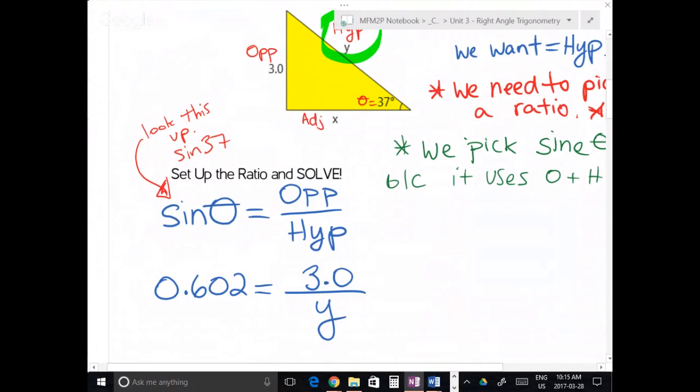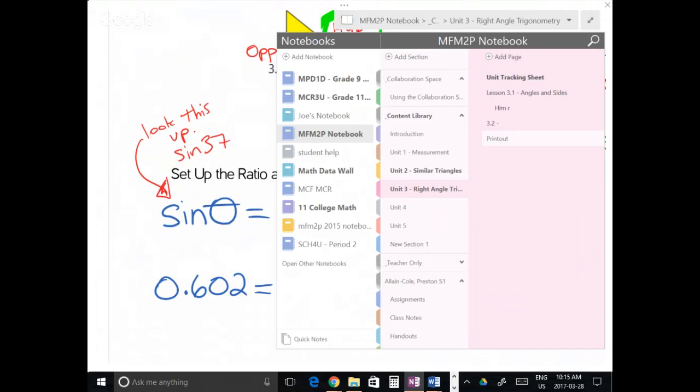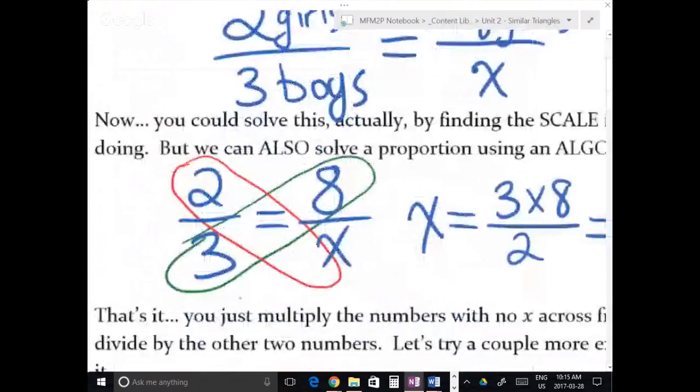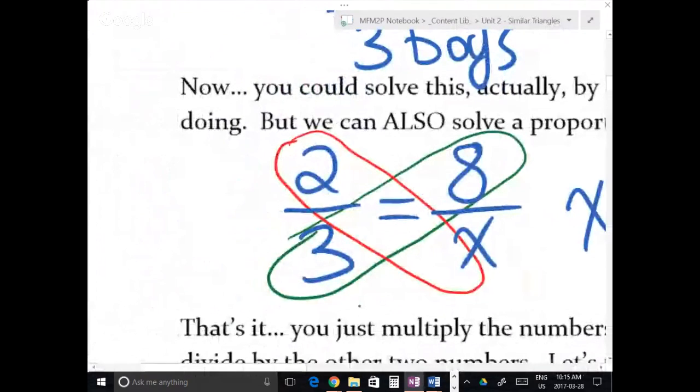Now, from last unit, we did a ton of practice, and you guys got great. This should almost look like something you did a lot of. What does it almost look like? A kind of question we did like a whole 2 days worth of practice on. And you guys got really good at them, and then there was a bunch on the test, and you guys did great on those. And then we did some of them to solve similar triangles. Let's go back to last unit. Does it kind of look like that?